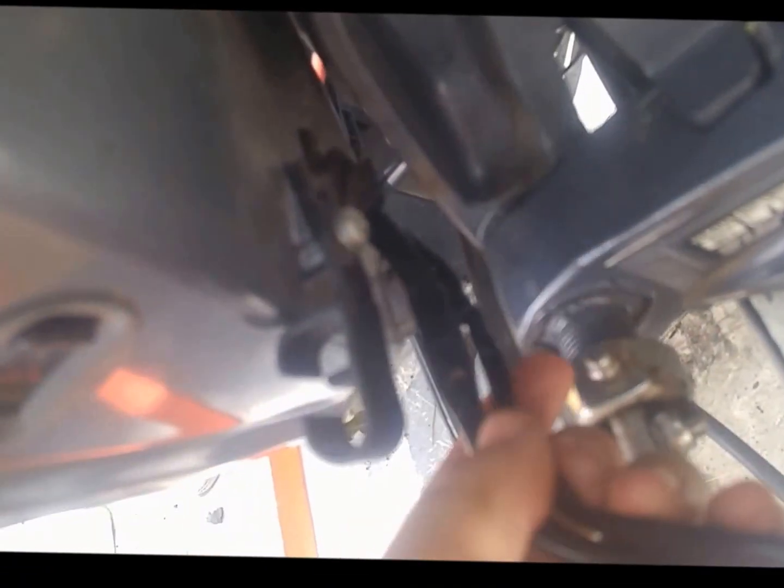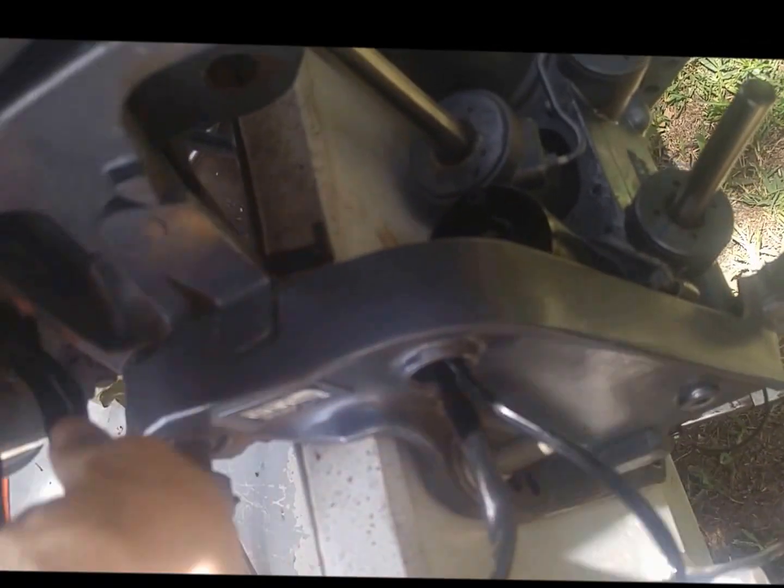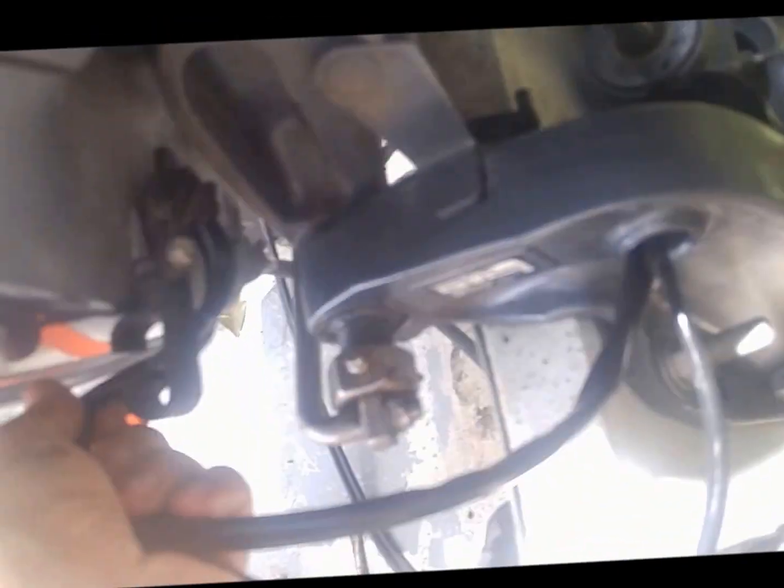It goes without saying, but you're going to leave some slack in this. You definitely don't want to pull it up tight. Your motor needs to have play left and right and the trim up and down, so you're going to leave a little bit of slack once you get that worked, and then you're going to just slide it back up into these clamps where it was previously.